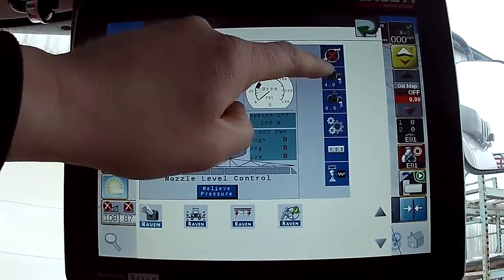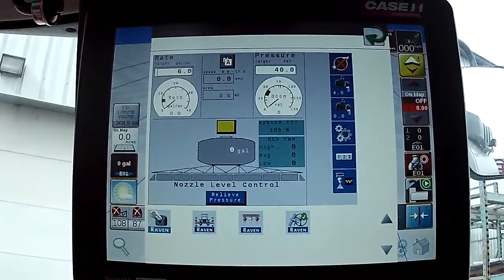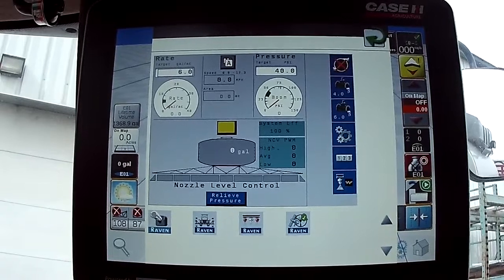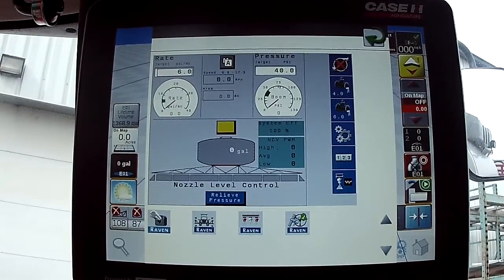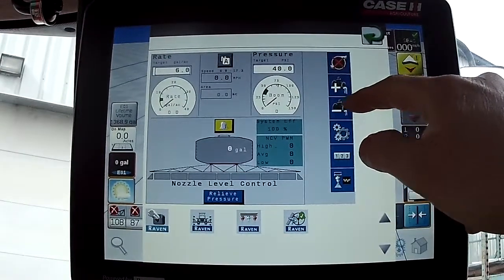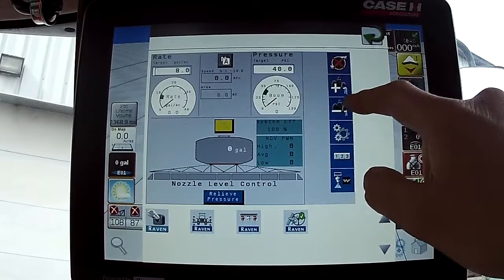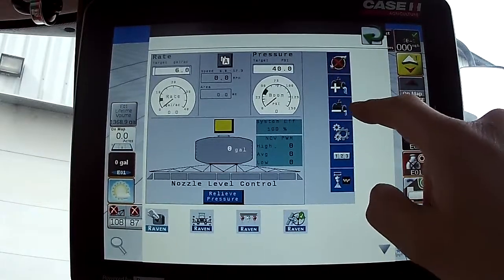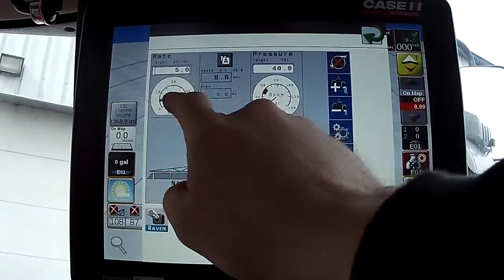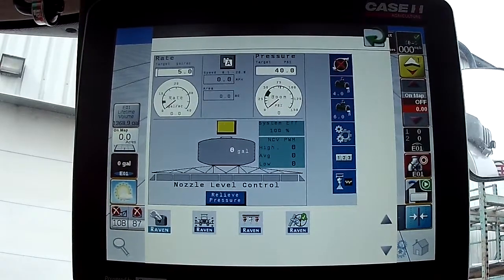If we look over on the right side, you can see we have 2 preset rates in here. 4 gallons, 6 gallons, to quickly toggle between 2 rates in the field on the fly. If we tap our pressure gauge, it changes it to a plus and minus button for the rate. Plus will increase by a preset amount. This one is set to 1 gallon an acre. By tapping on the gauge again, it takes us back to our preset rates.